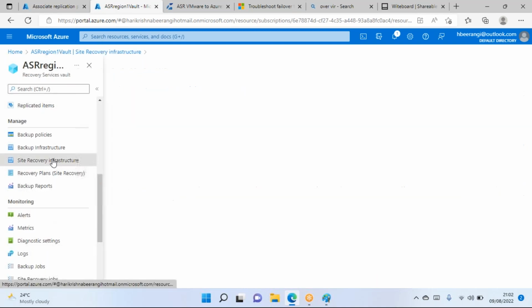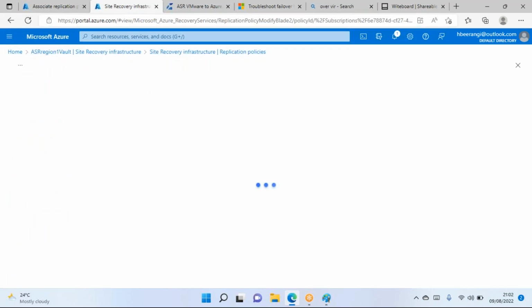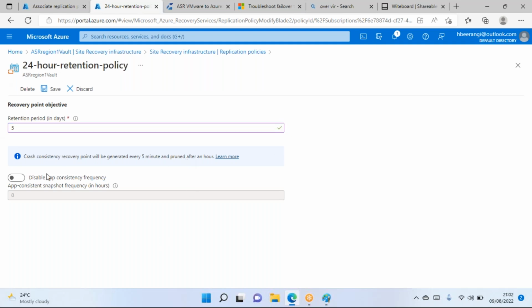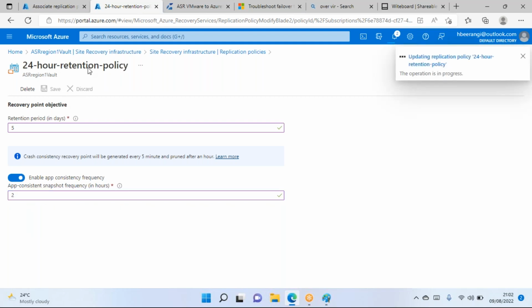Okay, let me see if there is any issue with regards to these replication policies. 24-hour retention policy, and let me make it 5. Okay, I'm just modifying these replication policies here.